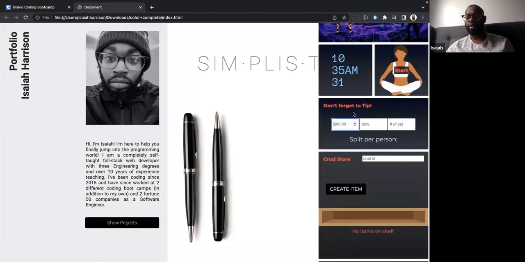Basically, with the tip calculator, if you go to a restaurant, you can put like $100, for example, if you spend $100, and then you can put the percentage amount for the tip, let's say 20%. And then you can put the amount of people that you want to split the cost with. Let's say there's 3 people there. If you put 3 people and the tip was 20%, and it's $100, that's $120. You divide it by 3. That's how you got the $40 here. So that's how that tip calculator works.